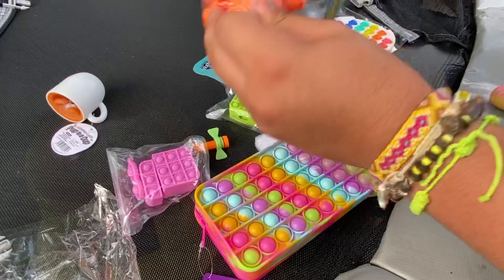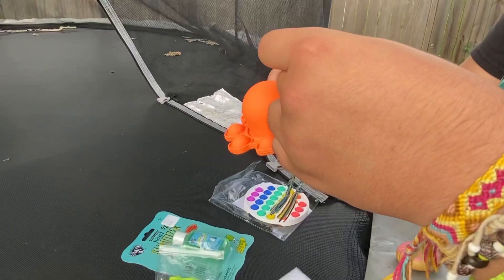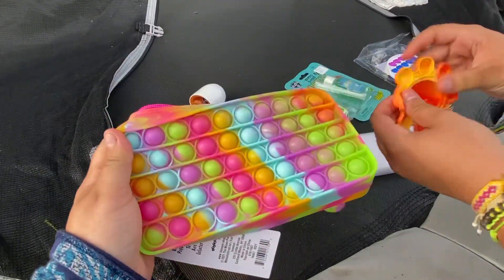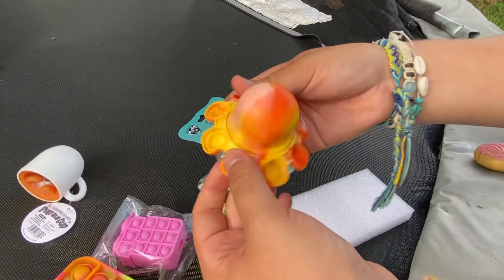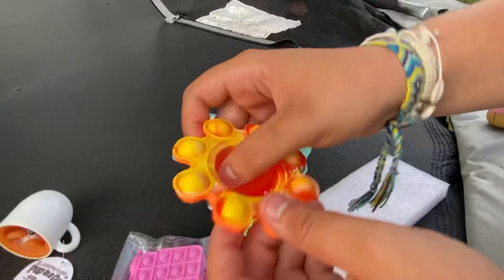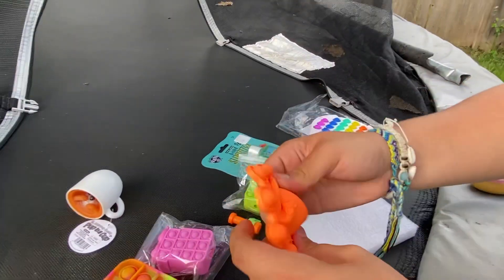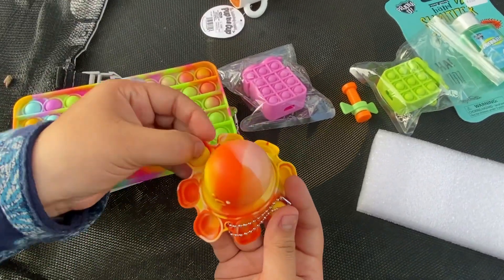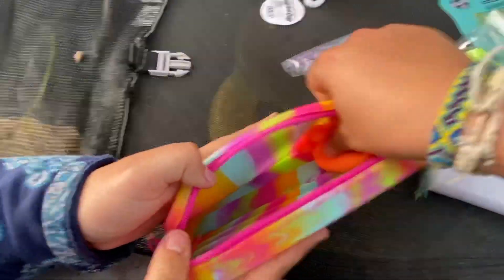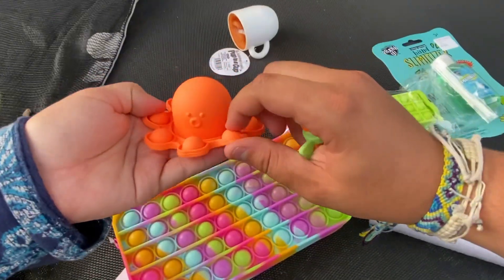Next we opened a reversible flip item with little puppets on it — we've been seeing these all over the internet and they came out today at the store. It can flip but the puppets aren't great. I like the reversible part but not the puppet section. We rate it a five and a seven out of ten. Next we have a little screw fidget with no name — you spin it around, can put it on a pencil. It was only $1. We give it about a five.